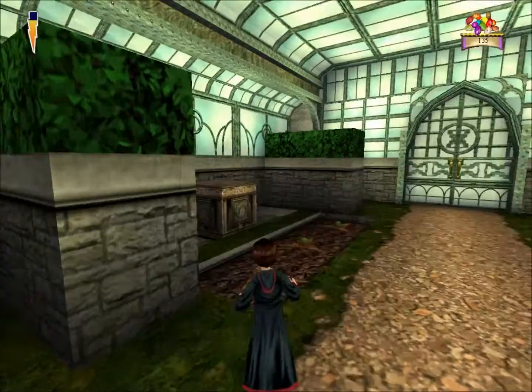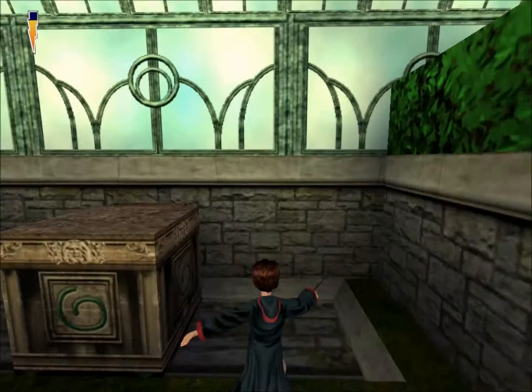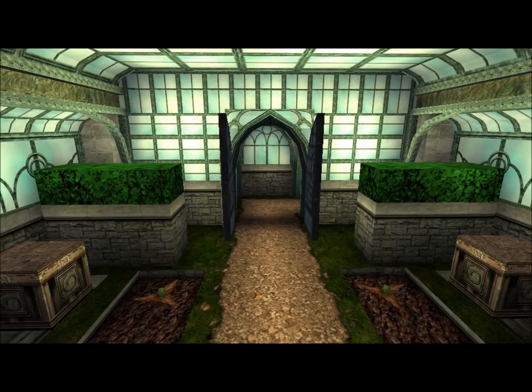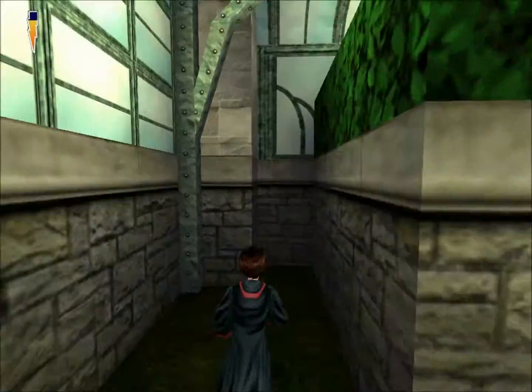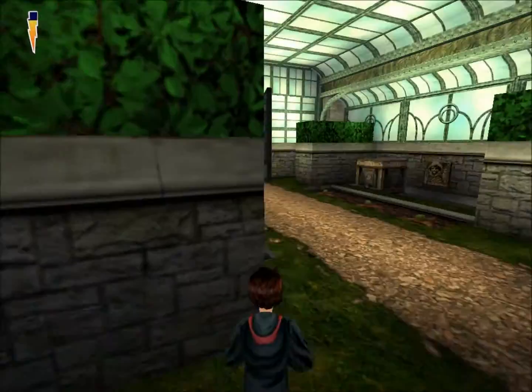So now we need to move these blocks. Flipendo! Which first opens the thing and then opens the door. There we go. And there's another... There is not another. I swear I hear a chocolate box. Anyway, it might just be a glitchy game.